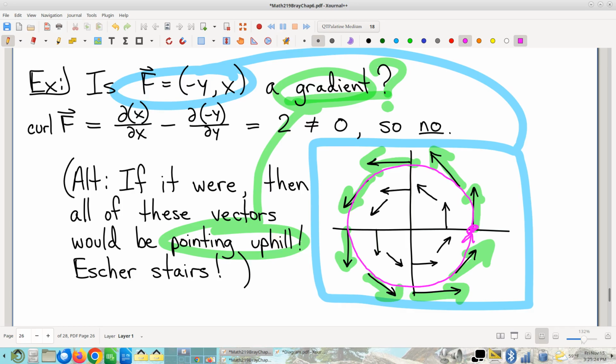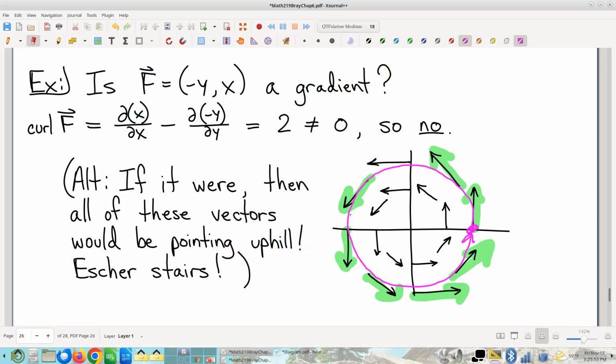Well, that's nonsense. There's the old joke about everybody's grandparents, or in y'all's case, perhaps great-grandparents. I had to walk to school, and it was uphill both ways, right? That's the old joke. No, it wasn't, Grandpa. There is no way. That's not how that works. So there's no way that this could be a gradient, because there's no way that can be uphill the whole way around this curve.